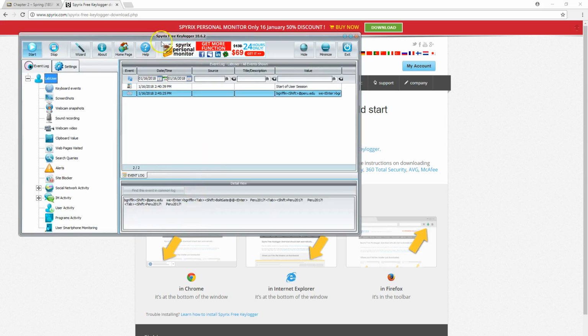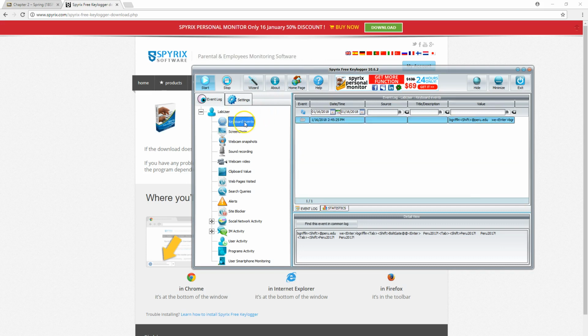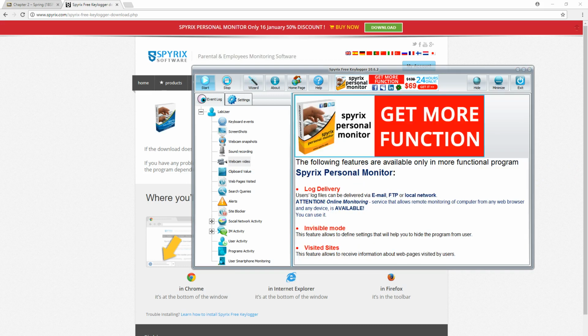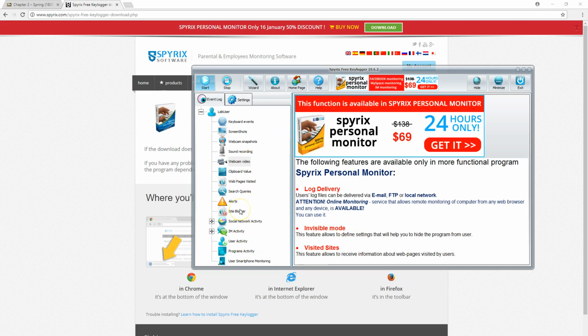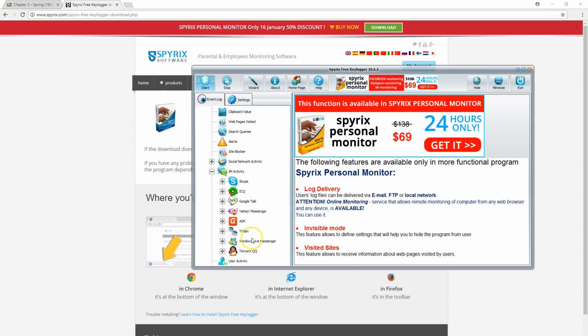All right, so now I'm in the main control panel, and I can see all different kinds of things in here. I can see what's happening on the keyboard. I can see screenshots. Normally you wouldn't see this portion. You can block sites, so there are some good things to this. You can look at instant messaging activity. Notice if they use Skype, you're able to track everything they do in Skype.